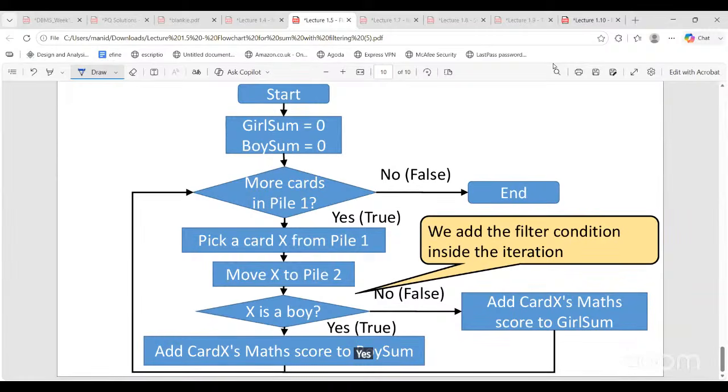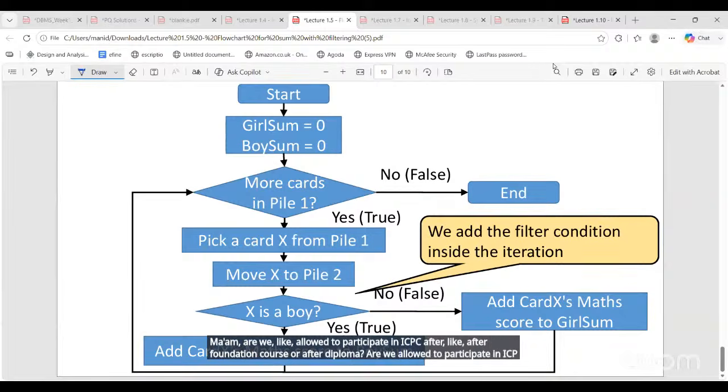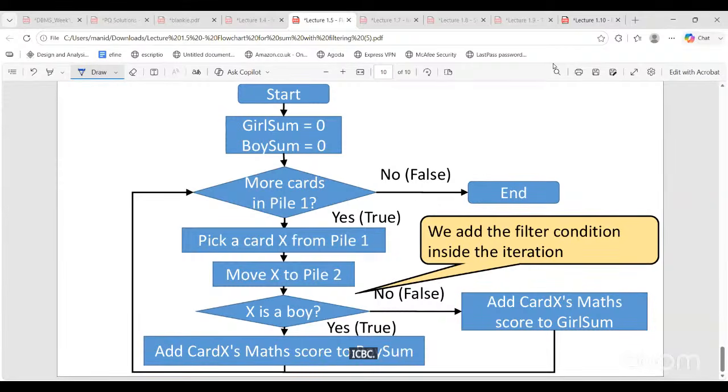Ma'am, are we allowed to participate in ICPC after the foundation course or after diploma? Are we allowed to participate in ICPC from this course? ICPC is a coding Olympiad basically. Okay, yeah, I think you can.